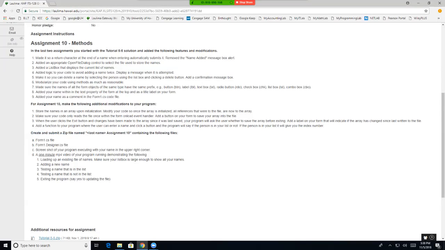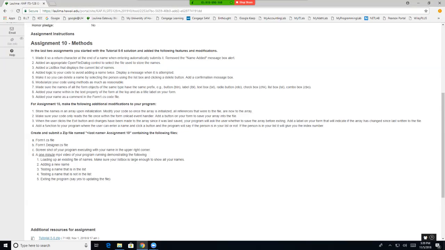So you type in a name and the user clicks a button, and then your program will go through the array one by one to see if that name is in the array. If it's in the array, it'll say, yes, it's already in here. If not, it'll say it's not. If it is in there, it'll return the index number of where you found it.